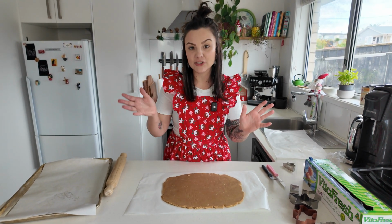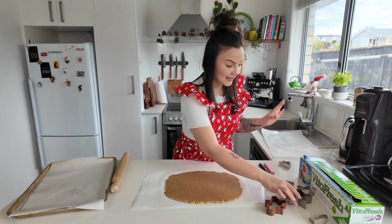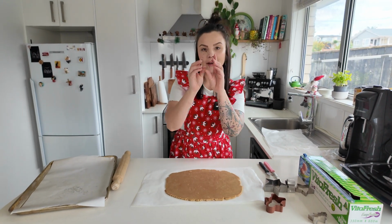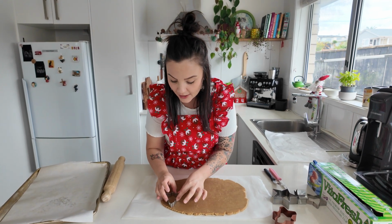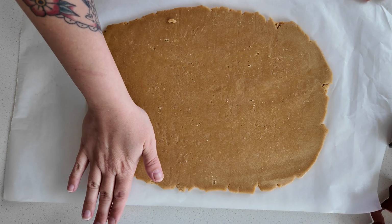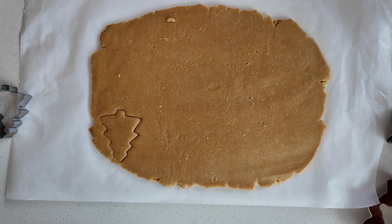You can cut your gingerbread into any shape you like. You could do gingerbread men, gingerbread women, you could do some stars. I'm gonna go for Christmas trees today. So I'm just gonna pop my cutter onto the dough and push down firmly. Then we'll pull it up carefully.